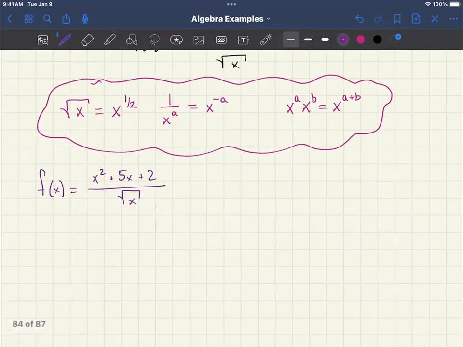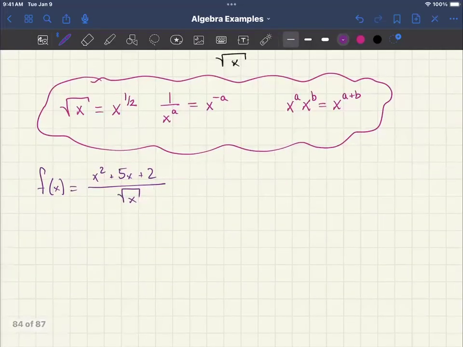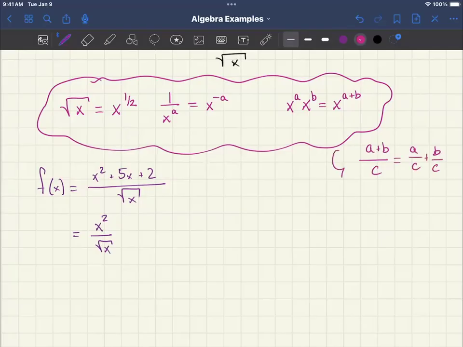All right, we'll start off with our first thing. And what we're going to do, I'm going to do two steps here. I am going to, first of all, break this up. Oh, I suppose I should have said this as well. A lot of you remember this, but if you don't, remember if you have the same denominator, two things added, you can split that up, which makes our lives so much better.